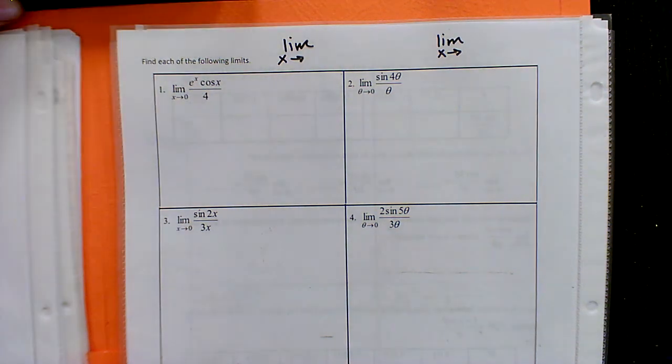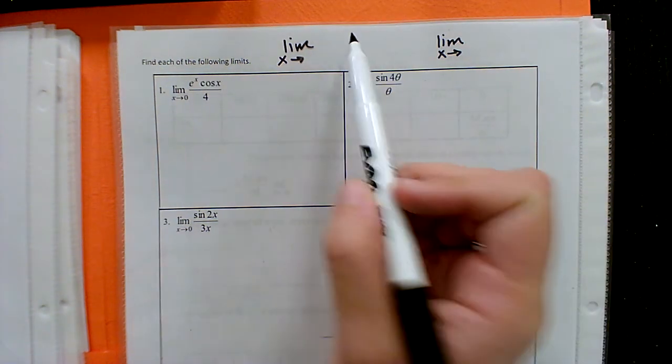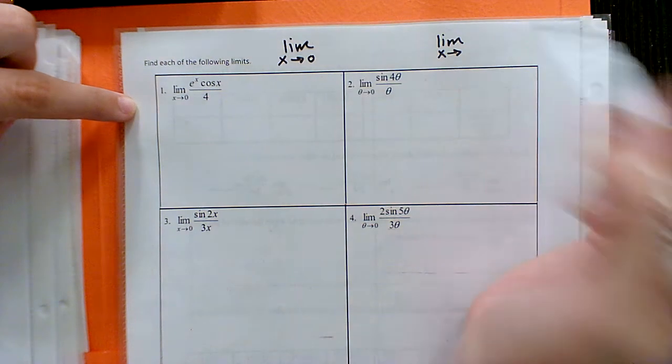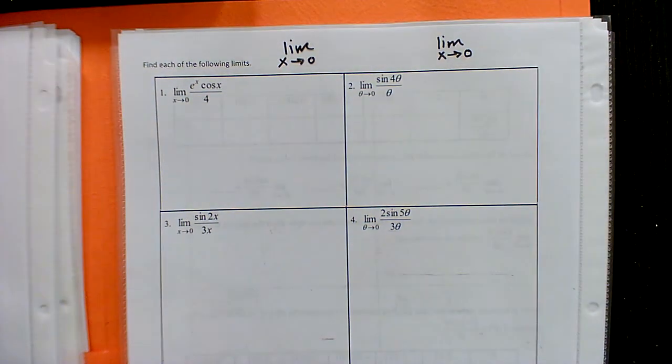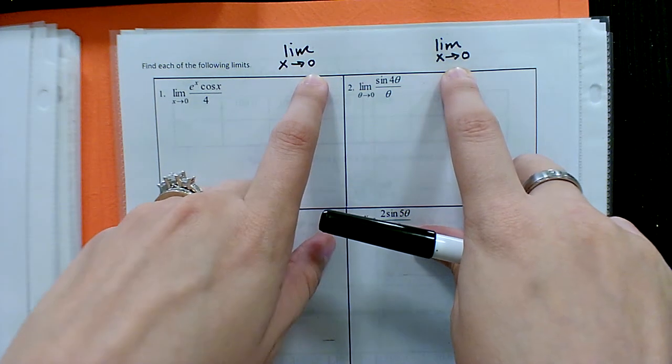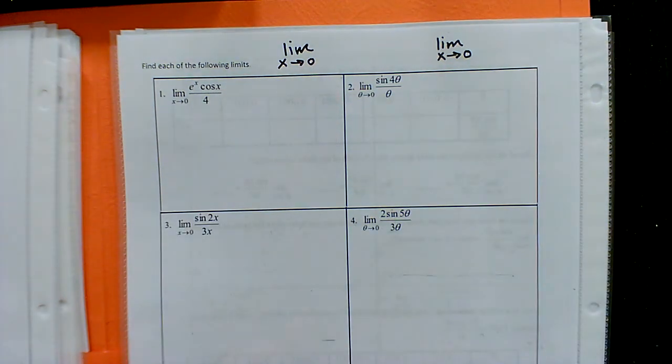Okay, so maybe take a look on the few pages we did yesterday. What is one of those special trig limits we got to know? What does the x value approach, and what is the function that we're using? Can we identify either of those pieces? Yeah? X approaches 0 for both of them, actually. So the x must be approaching 0. If the variable is not approaching 0, these limits we discussed might not be relevant.